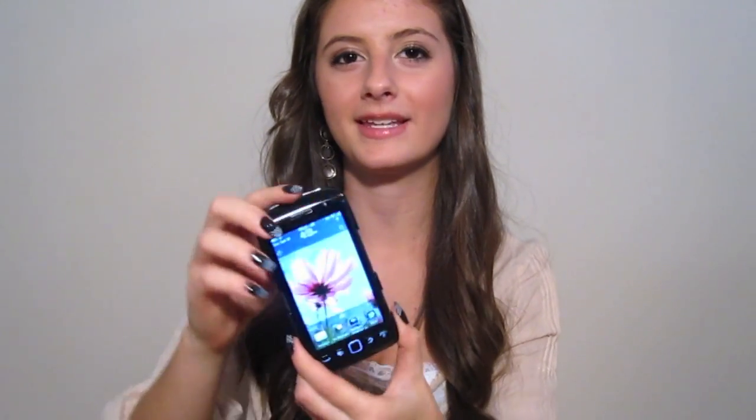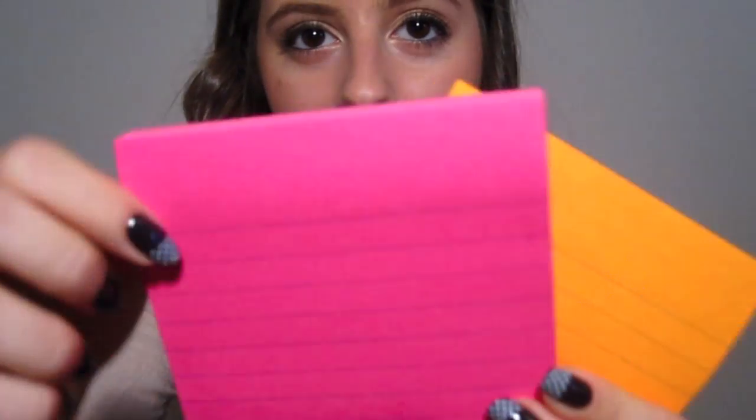There are two pockets on the side — in this pocket I just keep my phone. I actually just got a new phone less than two weeks ago. It's the new BlackBerry Torch — all touchscreen, not the slide version — and I love it so much. It's almost like an iPhone, but I'm definitely team BlackBerry. I usually also have ChapStick in here, but I think I took it out — my Nivea HydroCare. Then in my bag I also keep sticky notes. These are my favorite sticky notes — they have lines on them so you can write, and they're perfect for sticking inside my book.